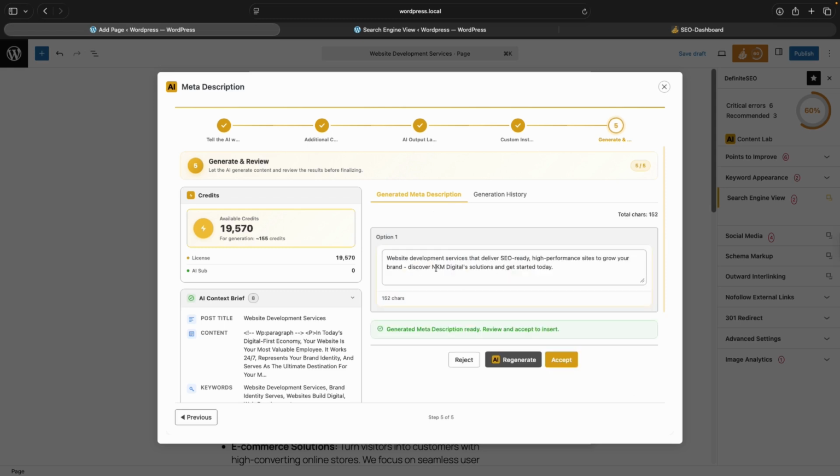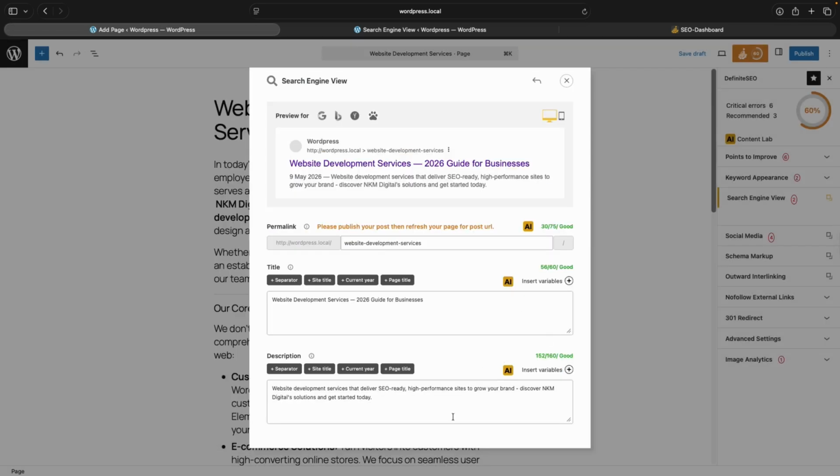So here we can see it has the description also, and it is covering keywords also. Suppose this is one keyword, website development service, okay, high performing sites, this is another keyword, okay, endgame digital solutions. Suppose someone is searching for my company keyword, so this is the best feature. They do not have just generalized AI, their AI is optimized for best SEO performance. So again I will just click on accept, and here I can see that now my description looks good.